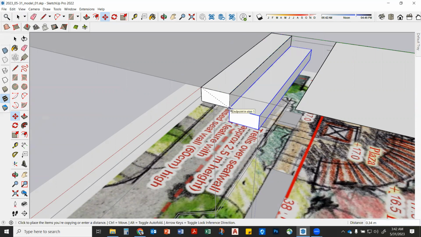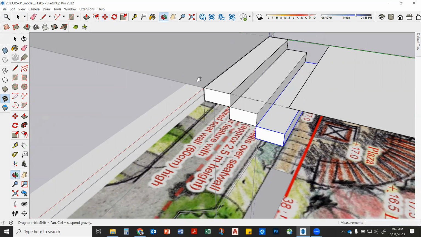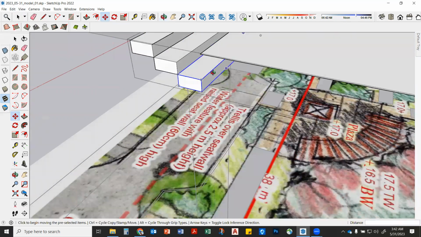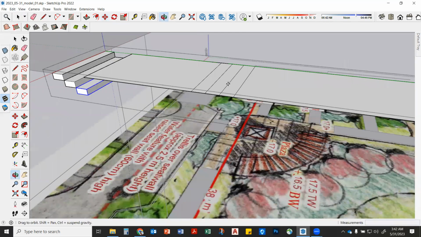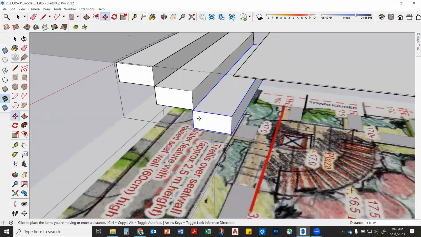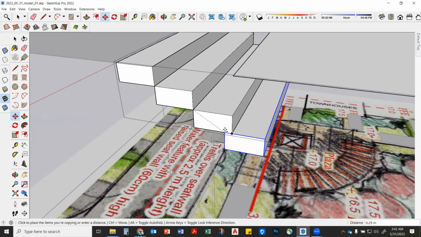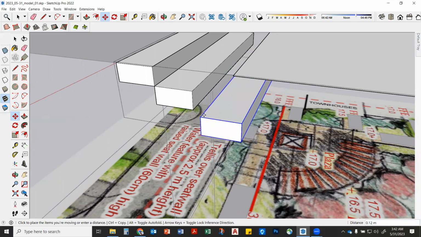That's going to make a copy of it. I'm going to do that again by hitting Control. And then do it right there. The neat thing about that copy command is if I'm making another one, I can hit Control and it'll make a copy. And then I'm like, oh, I don't need it. You can just hit Control again and it'll go away.